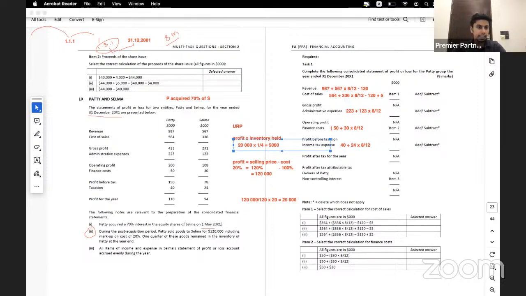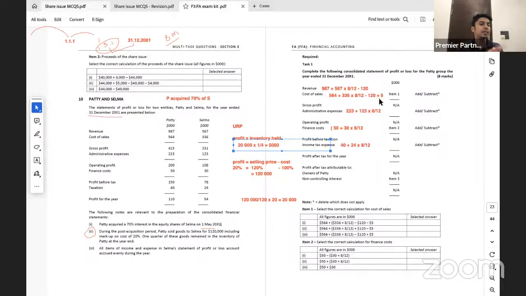So once again, guys, quick recap, it doesn't matter who sold to whom. Last question, subsidiary sold to parent. Now, parent sold to subsidiary. It doesn't matter who sells to whom. Under the double entry, inventory becomes credit. When the inventory becomes credit, inventory reduces, cost of sale will go up. So when cost of sale goes up, it's always plus. So just keep things simple for you. When there is a URP, what should you always do? Add this to cost of sale.